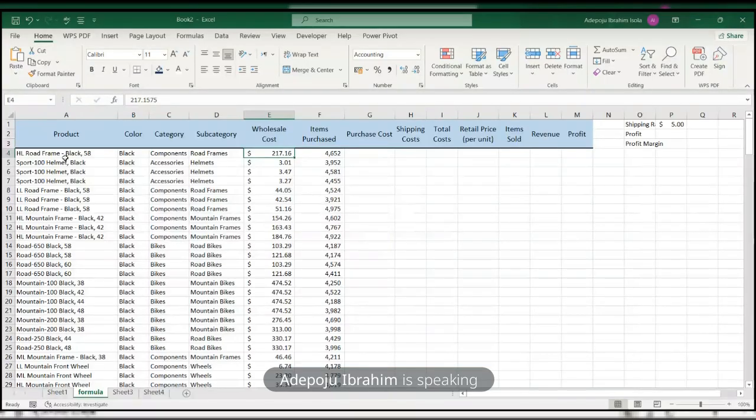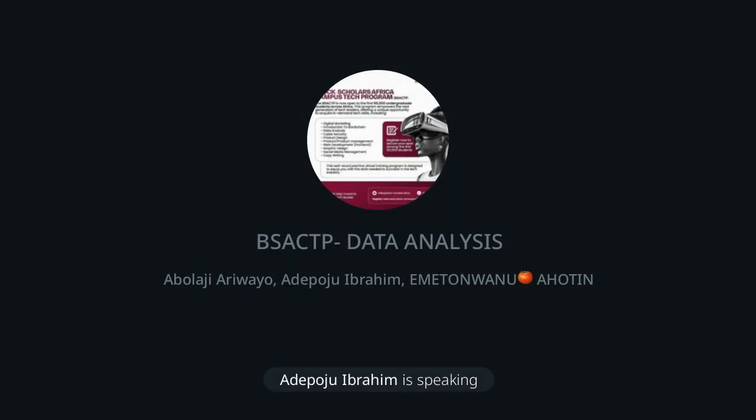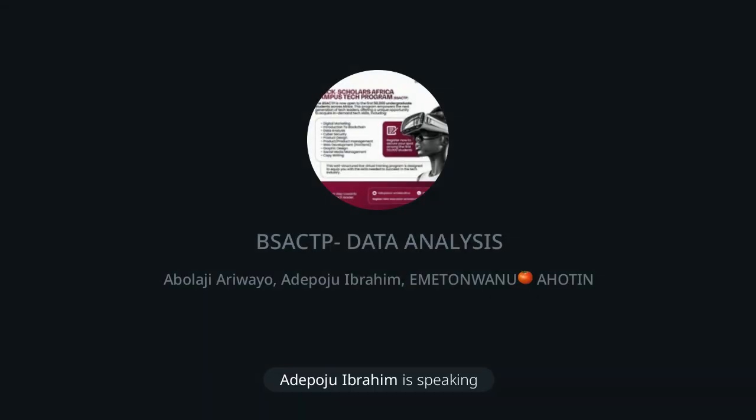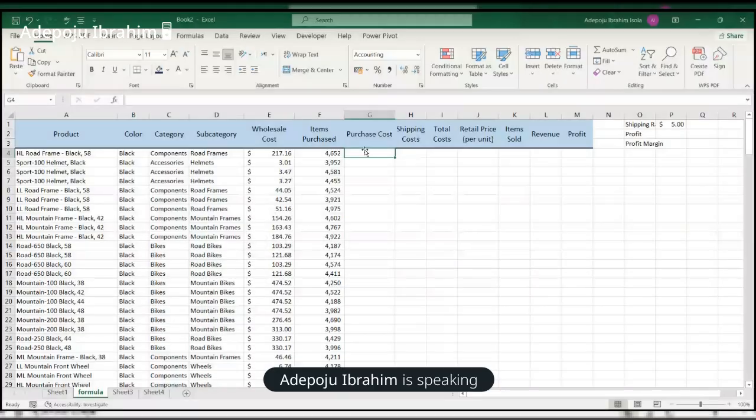The product name is HL Gold Flame Black 58. The category is component. One of them costs $217.16, and the items we buy are 4,652. To know the amount we paid, we write a formula or function in Excel.